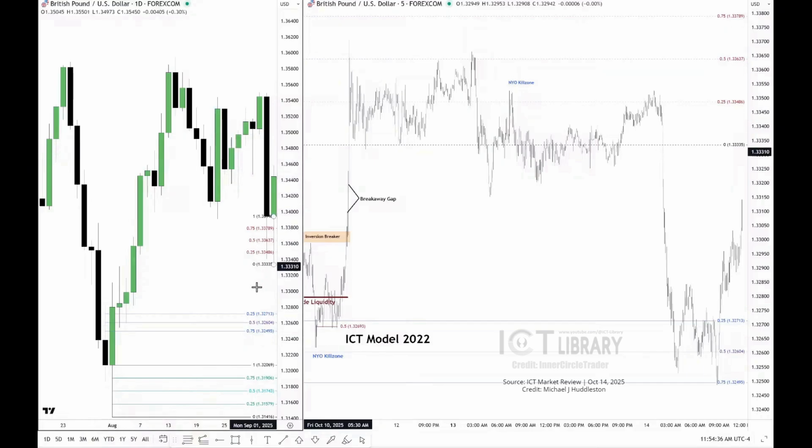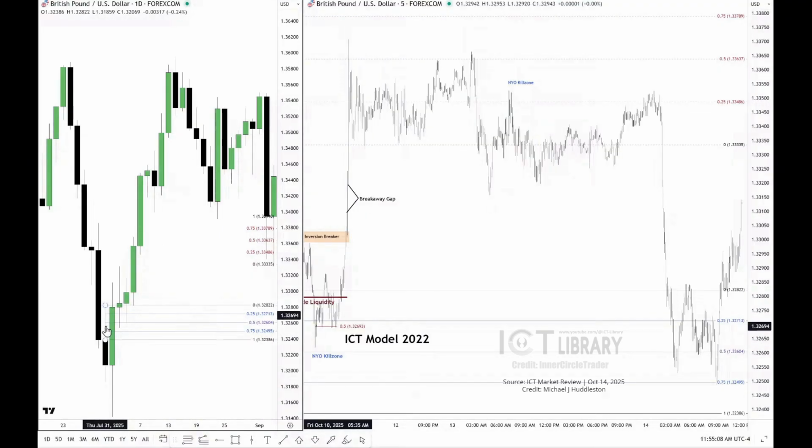When price is up here and it's trading down, that's going to act as an inversion. So if it's premium on the candlestick, but price is above it, the algorithm will see that as a discount array. And we treat wicks like gaps. In here, this premium wick is a level that the market will draw into when price is above it.